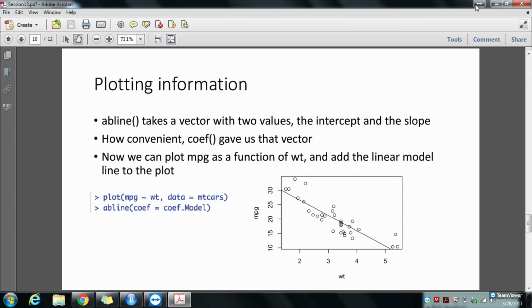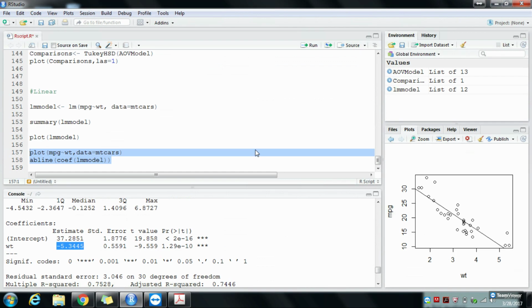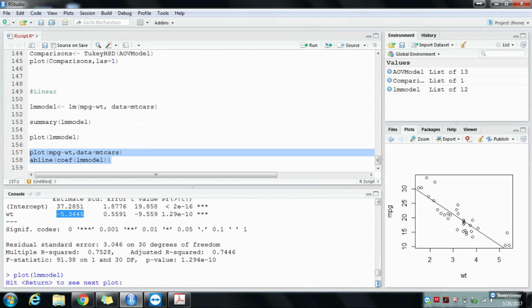Oh, and this also it's putting at 30. So the intercept has to be at 37. I don't know why, so I'll check that once again to see why it's starting at 30 instead of 37. The intercept is supposed to be the point where it cuts the y-axis, and the minus 5.3 is the actual slope of this line.